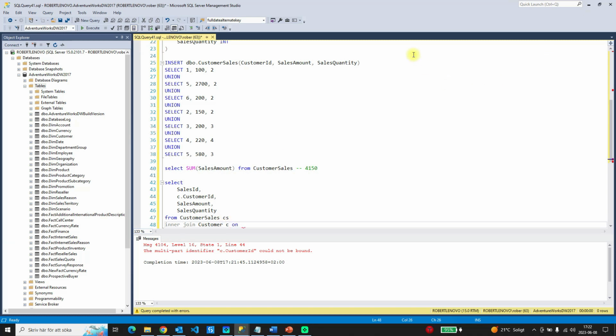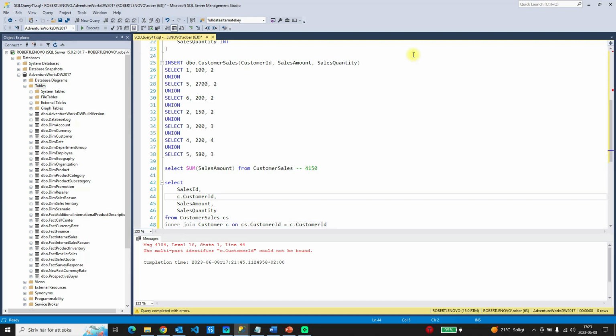So we told the SQL Server Engine that we wanted to do an inner join, but then we need to specify a join condition. And the join condition is going to be the customer ID, because that is the field that we have both on the customer table and the customer sales table. We could not specify a join using the sales amount, because the sales amount column only exists in customer sales. So we don't have any corresponding sales amount value to look up in the customers table. So we need to find the common denominator here, which is the customer ID. So we say inner join on the customer, we name it C, and we name the customer sales table CS. So we say on, and then CS dot customer ID is equal to the customer's customer ID.